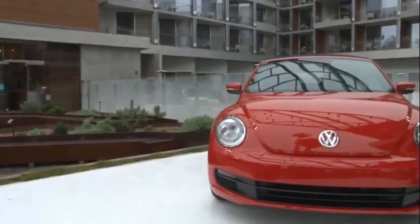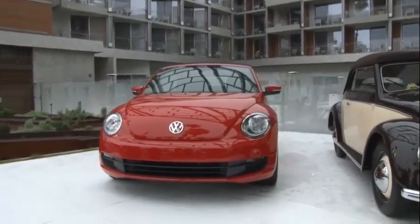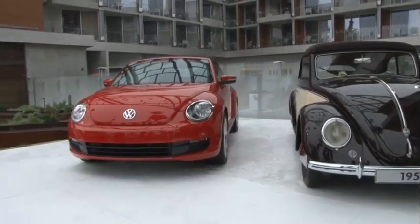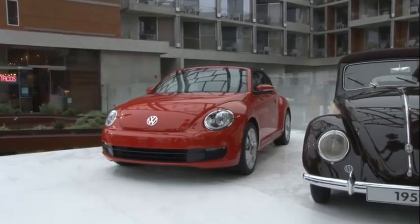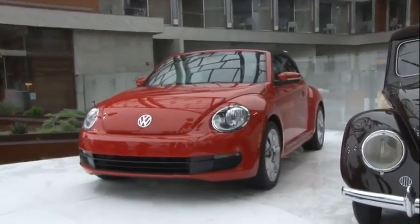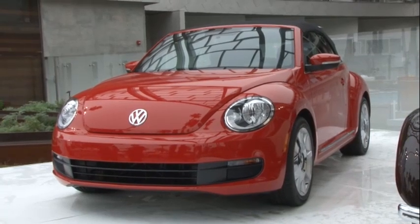So tell me a little bit about the top. I'm sure you went out of your way to make this car as quiet as possible and have that top go up and down quickly. Oh yeah, three layers of insulation, top and bottom, full power top, no latches, nothing to do manually. Just hold the button and it goes down. You can do it up to 30 or 31 miles an hour. No kidding. You're pulling out of the parking lot, holding the button, and by the time you hit the street, the top's down.